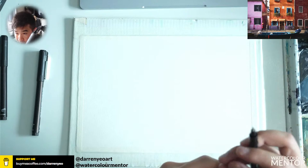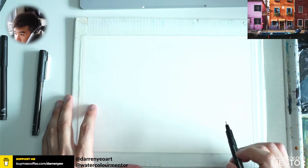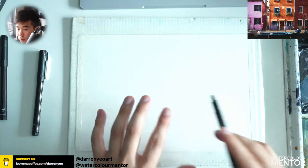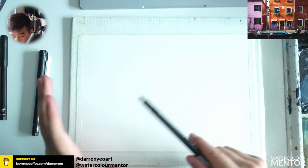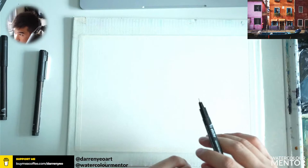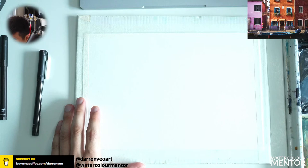Okay, so first things first with this scene. Now I'm going to go straight in with the pen. Those of you who are a little bit worried to go in right with the pen, what you can do is start with pencil, draw everything that I'm doing here in pencil, then afterwards go in with your pen and then erase the pencil afterwards. So don't fret. I've done this for a little while, so I'm going to go straight in with the pen.